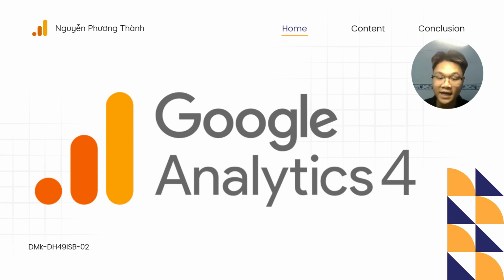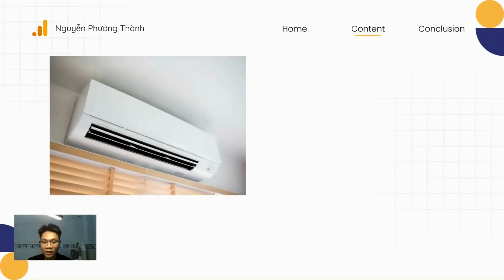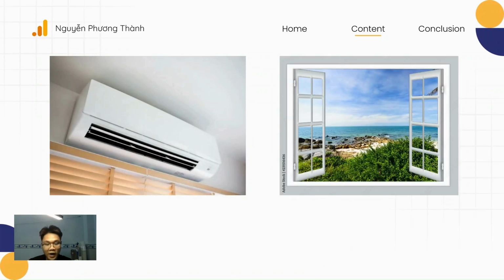I'm Phương Thành, and today we aren't just looking at charts, we're looking at the digital footprint that can make or break our business. Okay, so imagine you turn on your air conditioning in the middle of a blazing summer, but then you left every single door and window wide open. You're spending money, energy, and effort, but it's all escaping right out the window. So that is exactly what running a business without digital analytics is like.